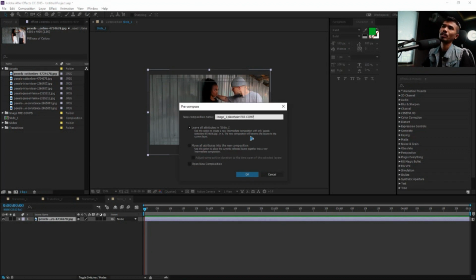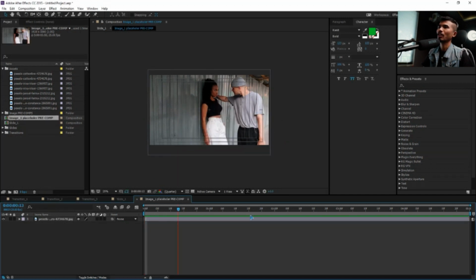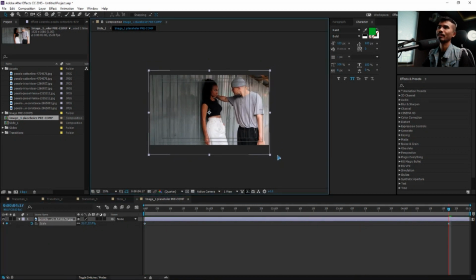So here I'm going to choose move all attributes and hit OK. And if you go inside this pre-comp, you have the image here. I'm going to add a keyframe for the scale because it's very flat and very static. I want some movement, so I'm going to add scale here like this. Zoom out.